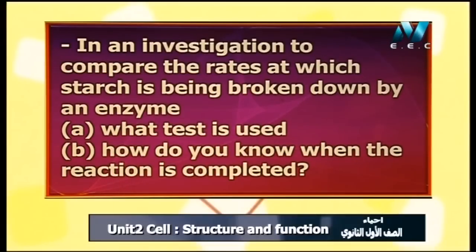يبقى هنا هستخدم ايه؟ على طول iodine solution. لما احط الايودين سوليوشن لونه براون، لو انا حطيته في التست تيوب ده والرياكشن is completed هيفضل براون and not change into dark blue. لكن لو لقيت ان الايودين اتحول لدارك بلو، يبقى معنى كده ان الرياكشن is not completed. يبقى عشان اعرف ان الرياكشن ده is completed يبقى by adding iodine solution and the iodine solution is still brown and not change into dark blue, that indicates the absence of starch or means all starch changed into maltose.